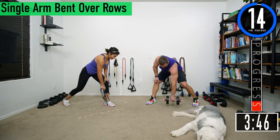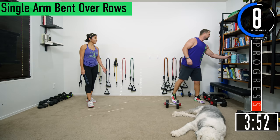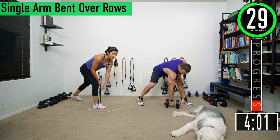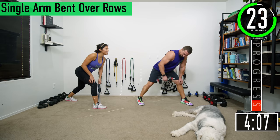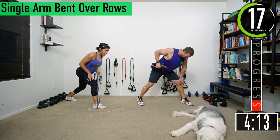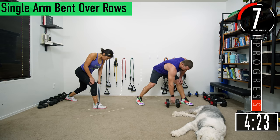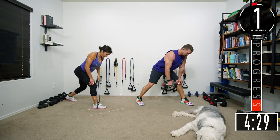Second set — we're switching sides, so we'll do left, right, left, right. Right hand, right arm — this is rows, not legs. Remember to switch sides. All the way down, all the way up, squeeze the back. Right now your palms are facing towards you — neutral grip position. So just let your hand hang wherever that palm is facing, that's where it should stay. Keep that back nice and straight.